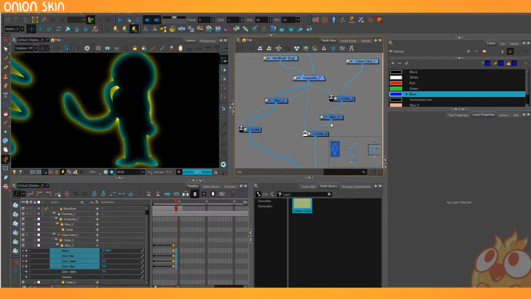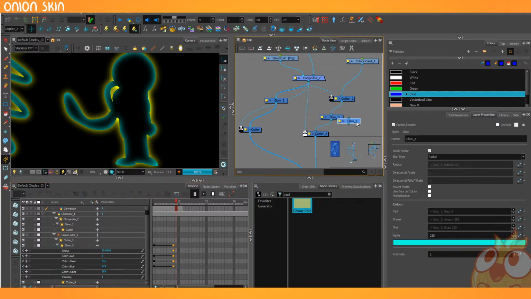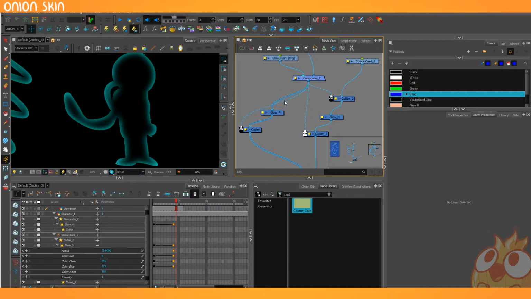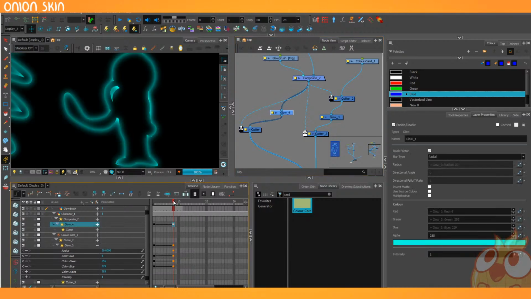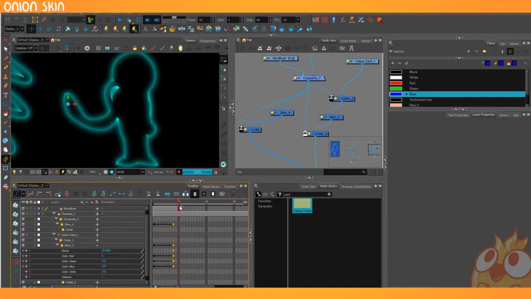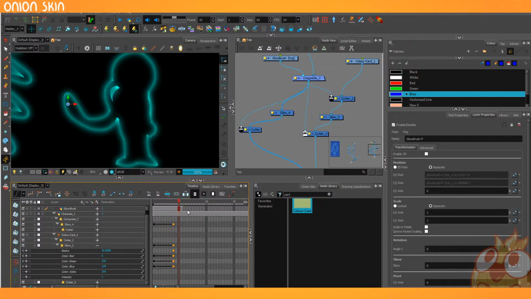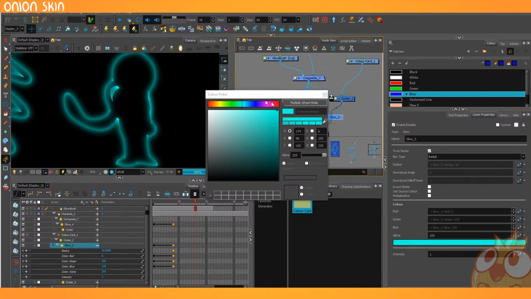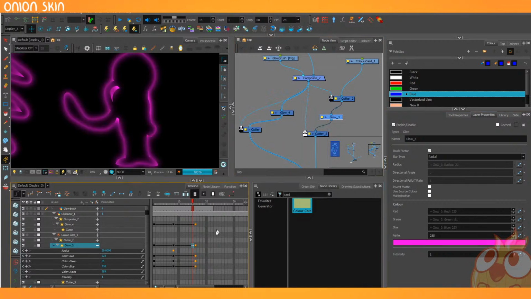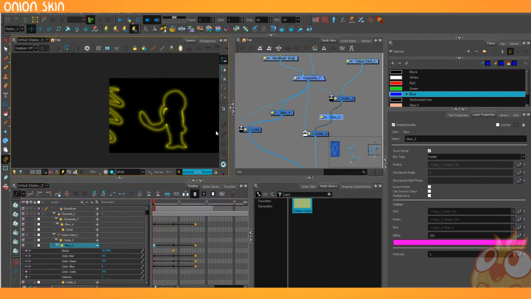Once things have been keyframed, clones are functional. So I'm going to swap this glow out for the instance of the other one. And now they will both always animate together. So if I give this one more color shift over here, let's change just one of them to purple. There we go, they both do it. So now we've got all of that just sort of cycling through the spectrum, and it can just happily do that.